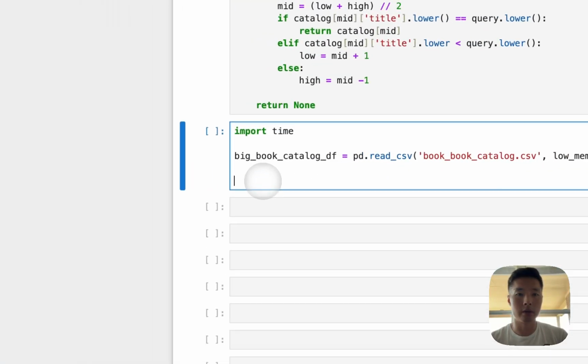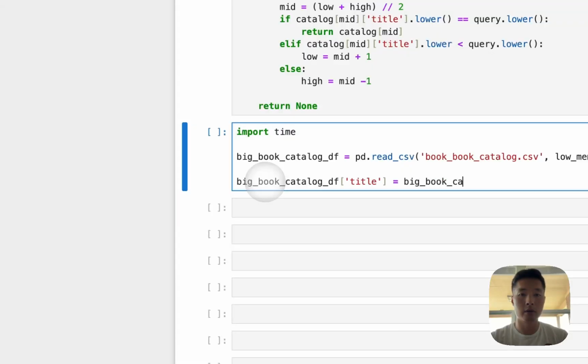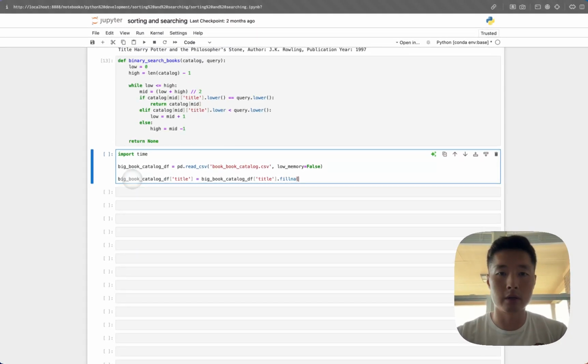And then here, we're going to do big_book_catalog_df title is equal to big_book_catalog_df title dot fillna dot astype str.